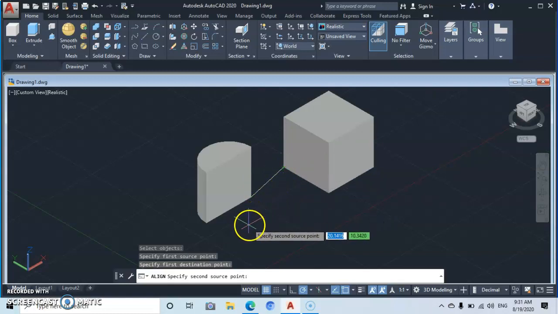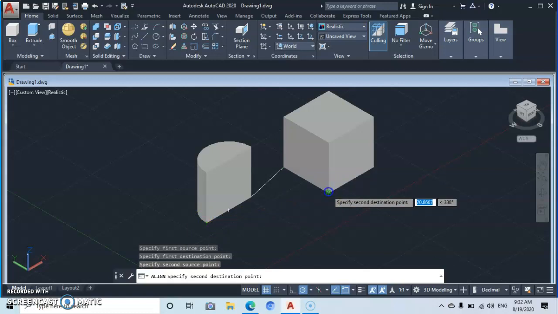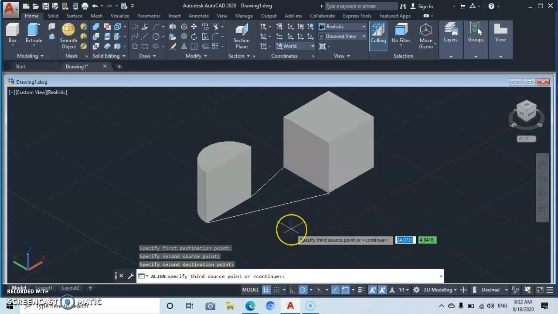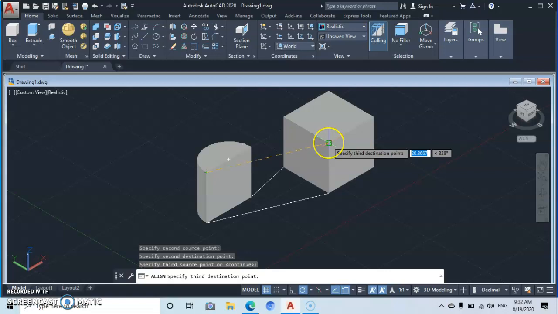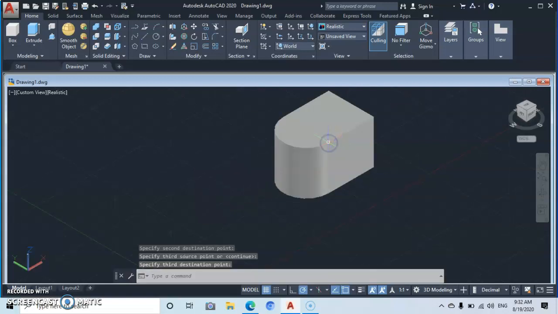Our cursor is still active. We specify the second source point to the second destination point. Then we specify the third source point to the third destination point.